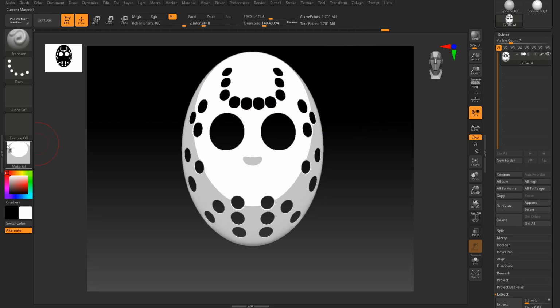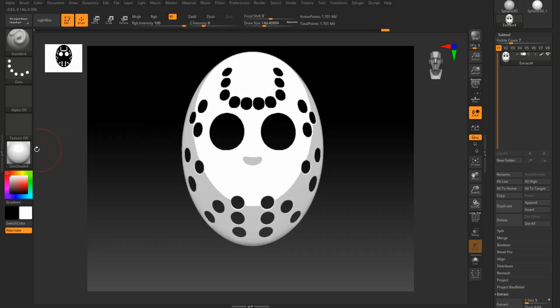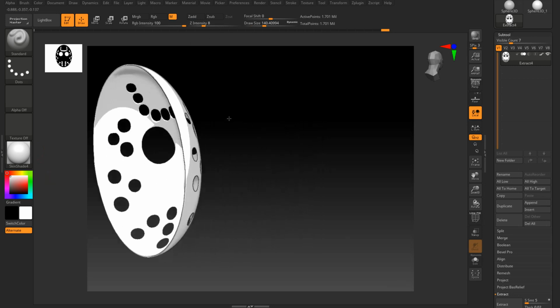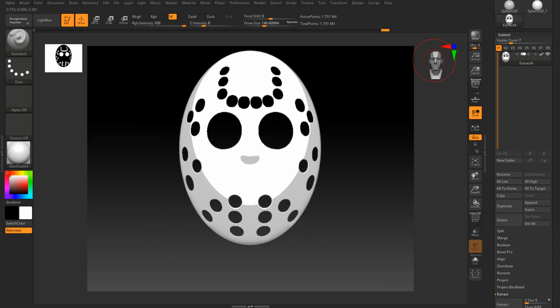I switch to a different material. So since we cannot find it, let's work with Skin Shade 4. And yeah, the base material is filled on it, I guess. Oh yeah, the M was on. I didn't see it. Okay, I went back.